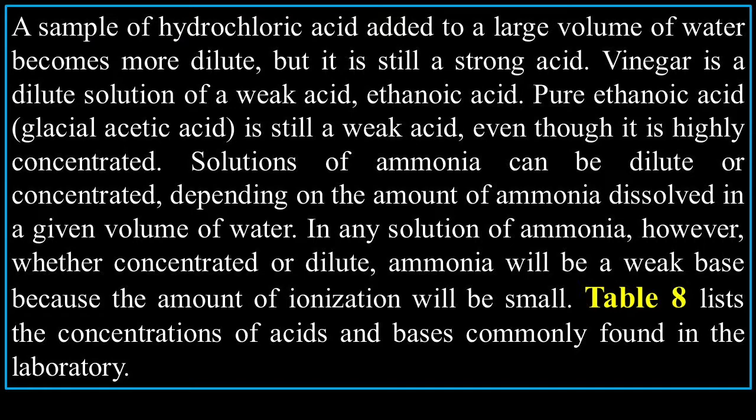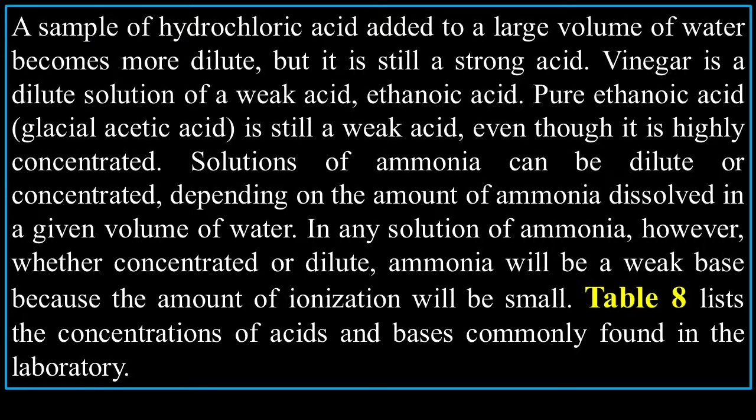A sample of hydrochloric acid added to a large volume of water becomes more dilute, but it is still a strong acid. Vinegar is a dilute solution of a weak acid, ethanoic acid. Pure ethanoic acid, glacial acetic acid, is still a weak acid, even though it is highly concentrated. Solutions of ammonia can be dilute or concentrated depending on the amount of ammonia dissolved in a given volume of water. In any solution of ammonia, however, whether concentrated or dilute, ammonia will be a weak base because the amount of ionization will be small.